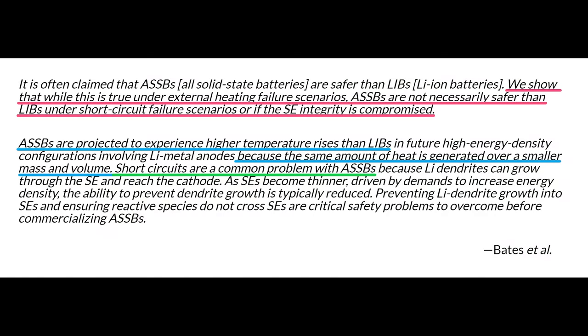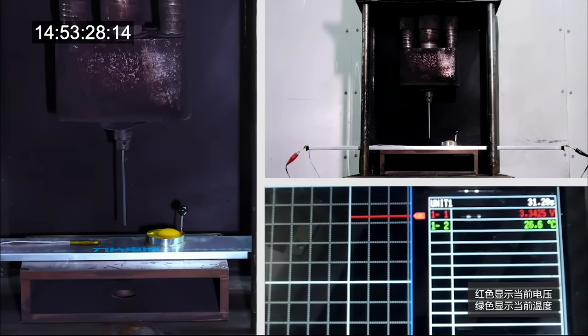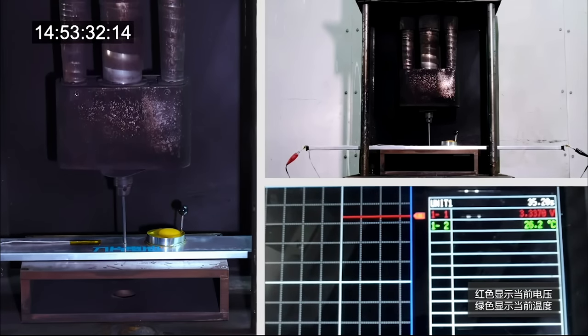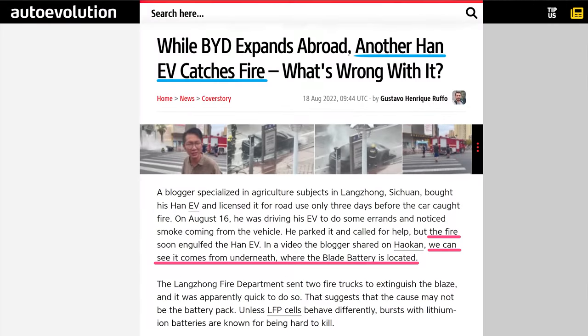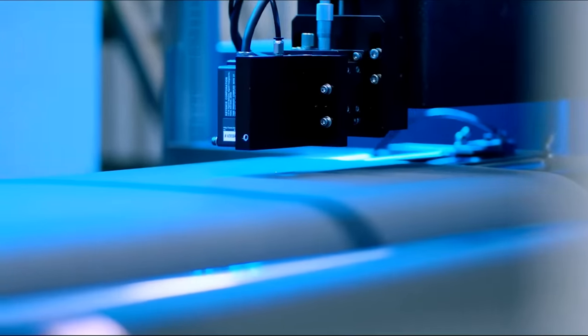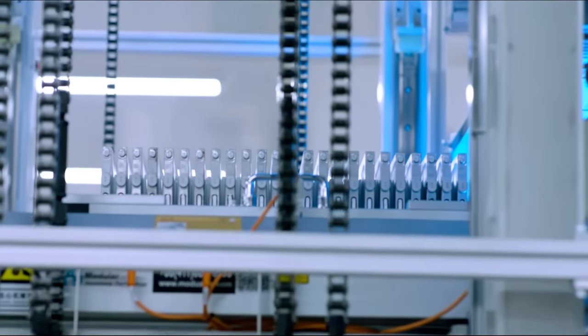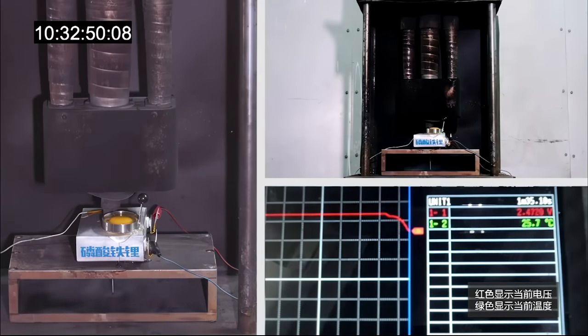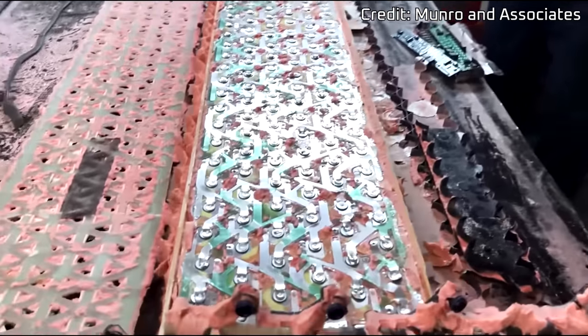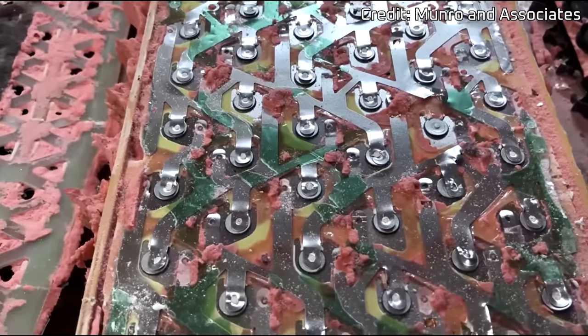There's a false assumption out there, particularly with the hype around solid-state batteries, that it's possible to make a battery that's 100% safe. It's not, because batteries store an enormous amount of energy. Generally, EV fires happen when the pack is pulverized in a high-speed vehicle accident and multiple cells are damaged at once, which is why the nail puncture test isn't necessarily a good indicator of real-world safety. Even if the vehicle isn't involved in an accident, battery cells and packs can spontaneously erupt into flames due to manufacturing defects and poor quality control. What I'll be looking at specifically is how well they can control thermal runaway when it does happen based on what I can see in the marketing material.